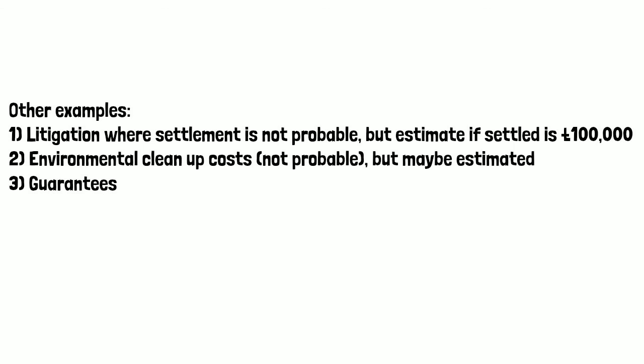Secondly, environmental cleanup costs. Again, these aren't probable, but a provision is identified in case at the end of the use of an area, especially for plants, you may need to do an environmental cleanup, and therefore an estimate is kept for that. And then lastly, you come across guarantees, and these are usually guarantees for loans and bank guarantees for commitments. And that's it. That's contingent liabilities in a nutshell.